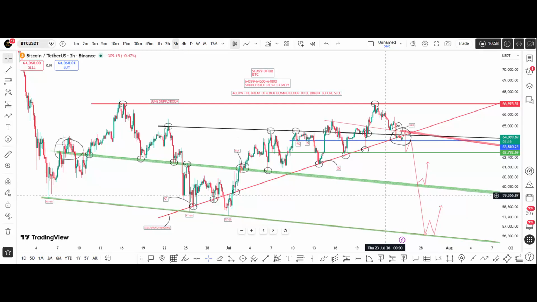So we don't know the strength of that order at 63.8. That was why I said allow that 63.810 to be broken. That is the only hurdle we have. If you allow 63.810 to be broken, you have a chance to rip this market into 62. That makes a whole lot of sense. Over 2,000 pips secured from the patience. So trading is not about strategy, it's about patience.